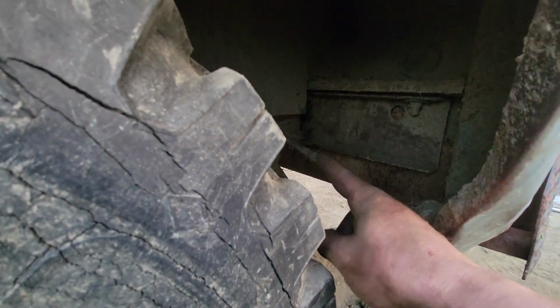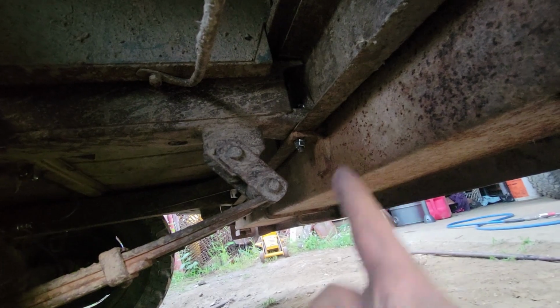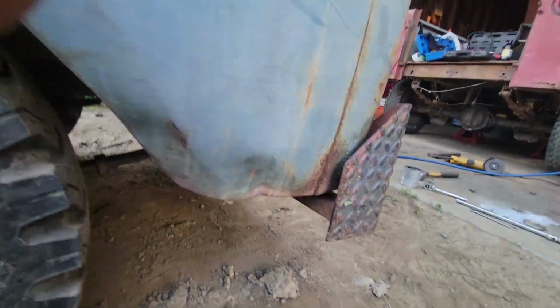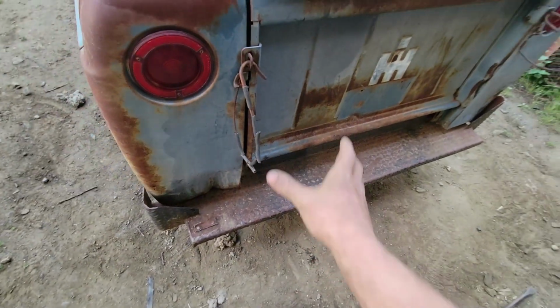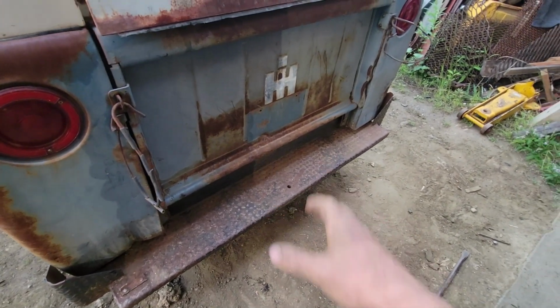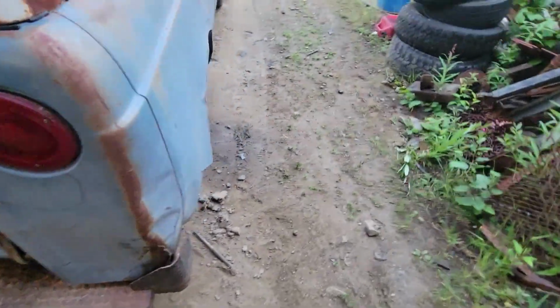I'll show you the bumper mounting real quick. So this bumper, I don't know if it's added or not, but it's got the lower bolts. You can see the bolts are all shiny. I put new ones on. I think those lower ones that go down there were added by somebody, but then the other bolt goes up. You can just see it's shiny up in there in the notch in the frame, and that's where the bumper bolts to. So it's just these 4 little 3/8 bolts that hold the bumper on here, so I don't think it's going to be the most structurally sound thing in the world, but it's on there. So we got that taken care of.